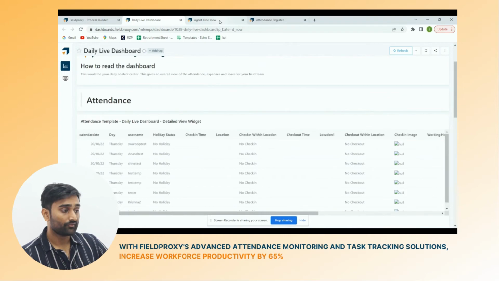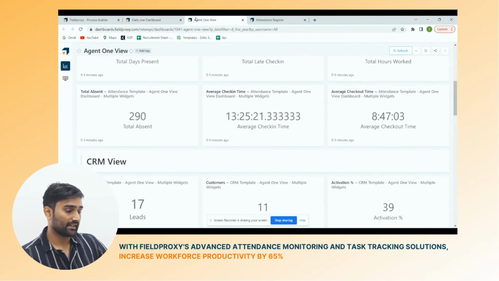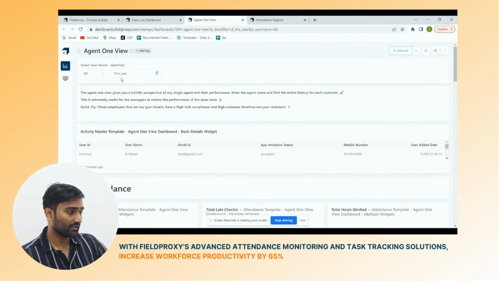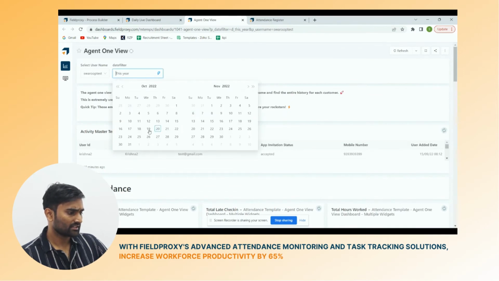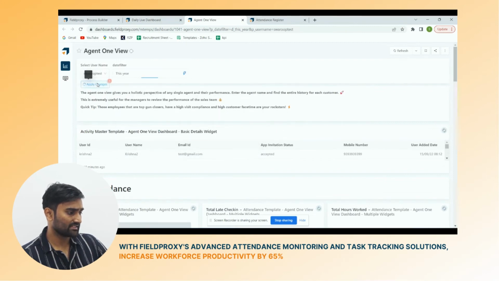Now, if you want to look at individual dashboards, for example, I want to look at only Swaroop and what has happened for him in the last week or so. Let's take last week, apply changes and see what is happening.